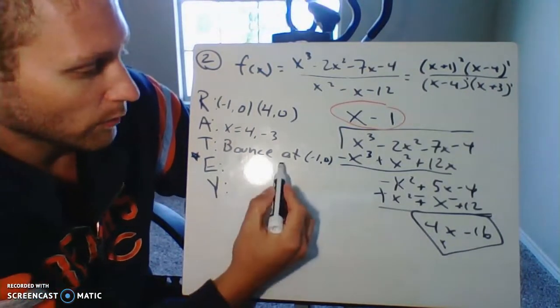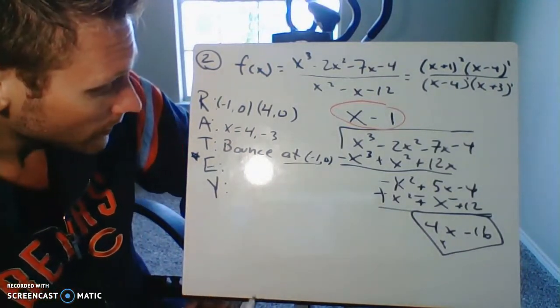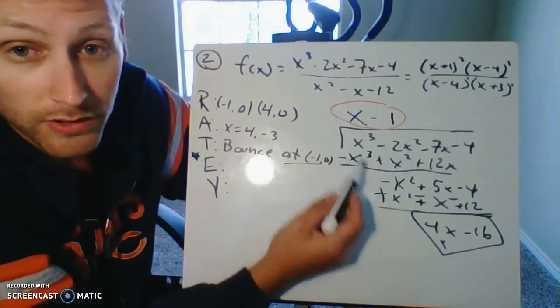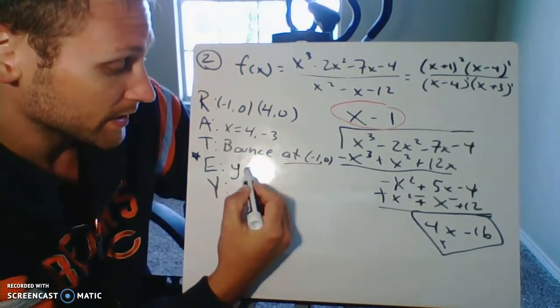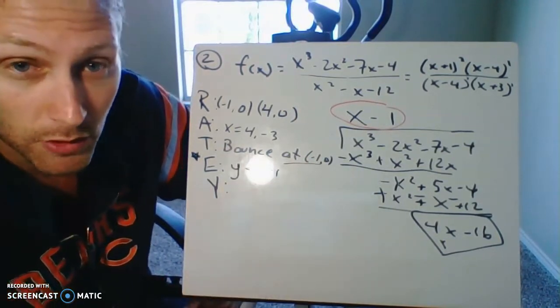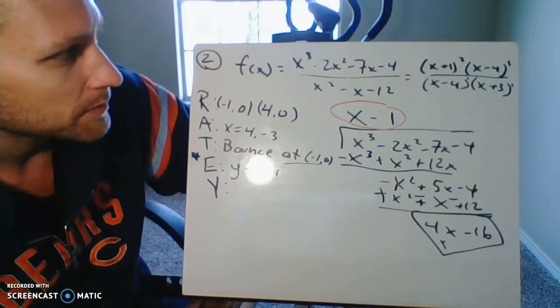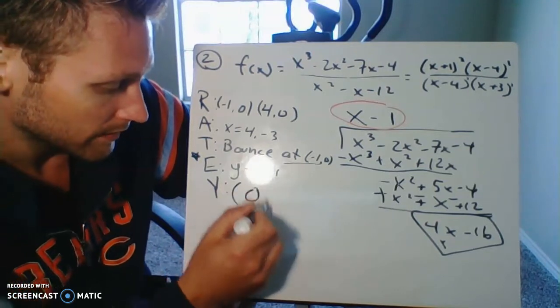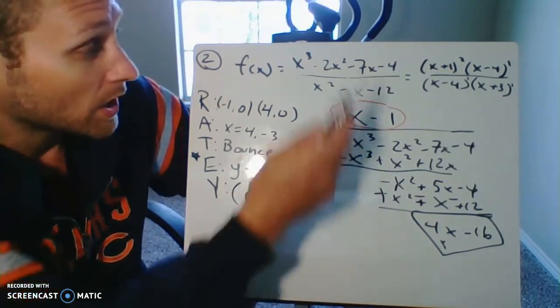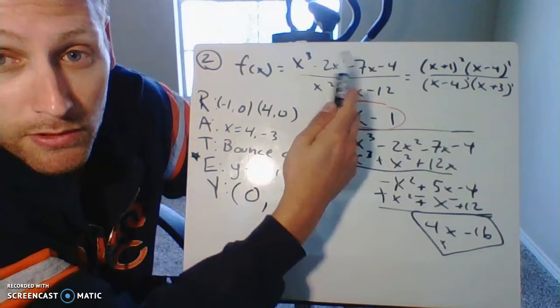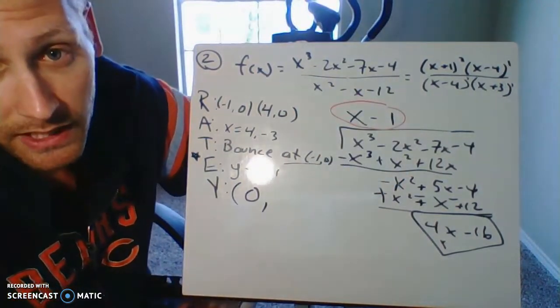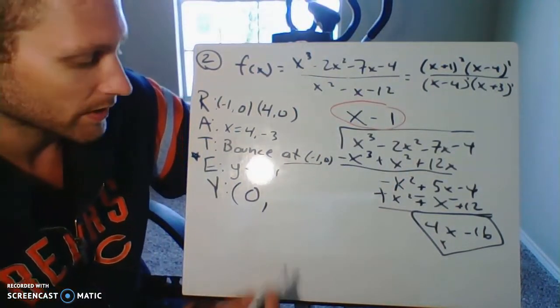You don't have to indicate where. I just like to write it. Now, our end behavior we got by doing the long division, and that's going to be y equals x minus 1. So it's a linear equation, and I'm going to draw that in a little bit. The y-intercept, we're going to let x equal 0 and find out where the y value is. When I let all this zero out, I get -4 divided by -12, which is going to leave me with 1/3.